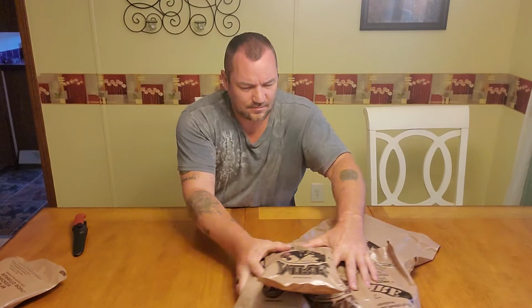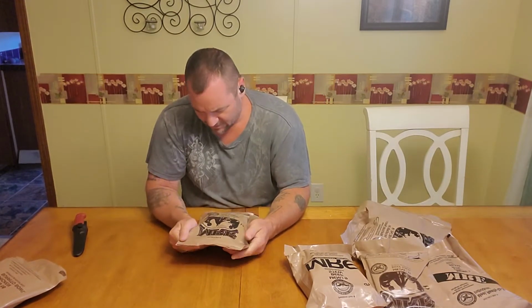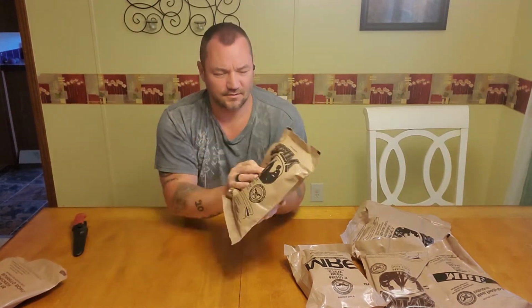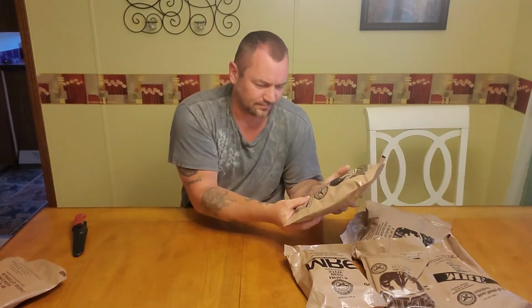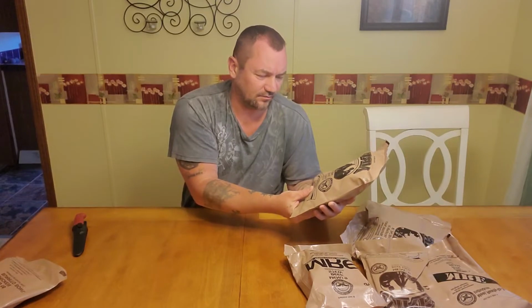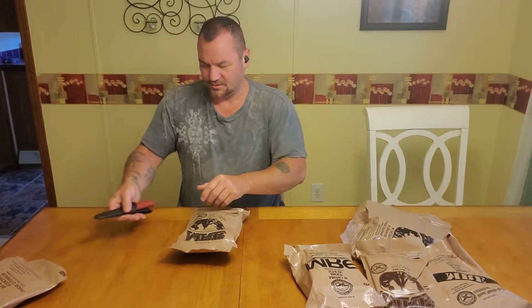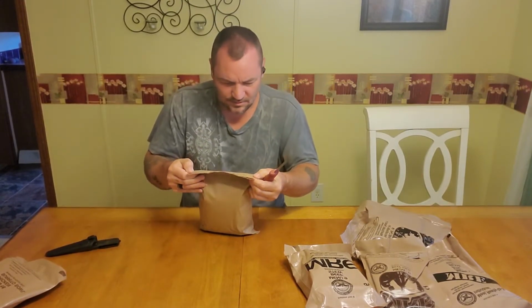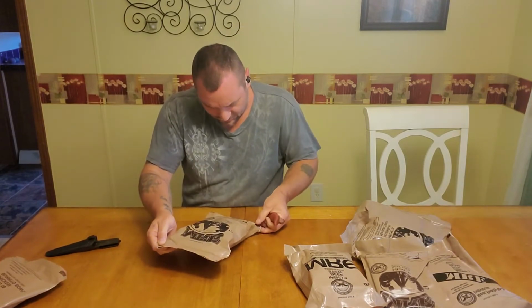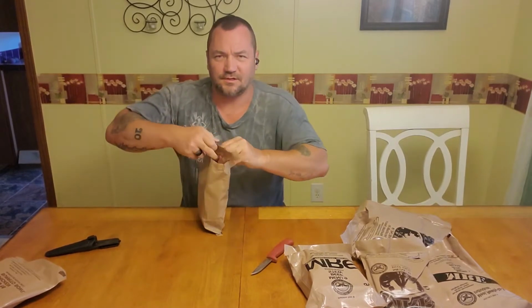So, let's check this one out first. It's an MRE. As you can see, MRE says it there. Department of Defense, United States of America. It's a chicken chunks, white cooked, whatever the hell that means. So, that sure does suck too. I hate to open them all, but we'll go ahead and open them, see what the hell they look like anyway.